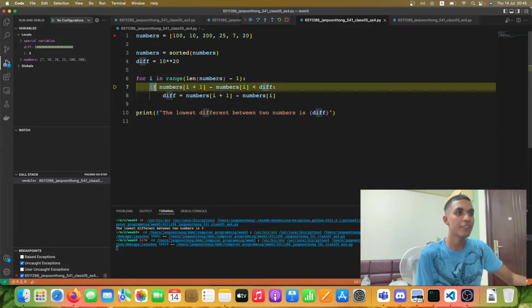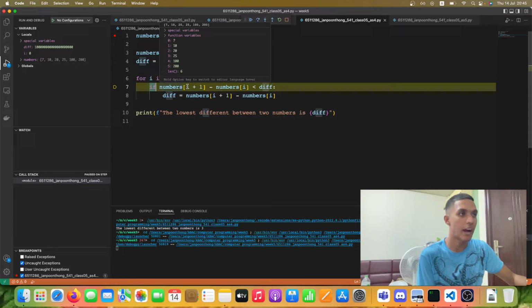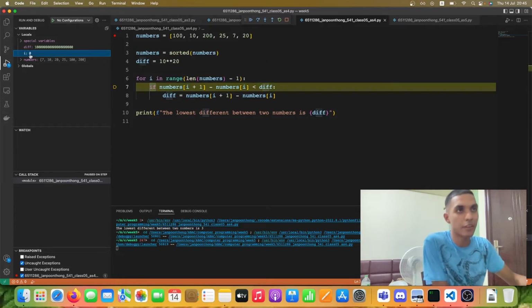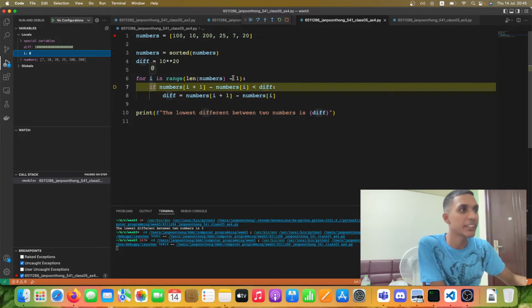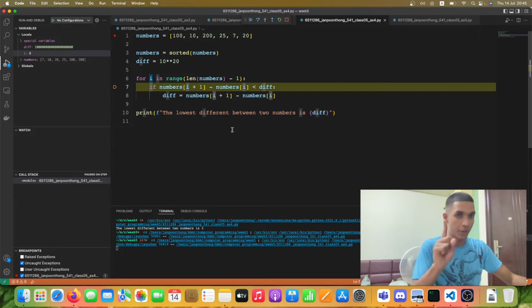I said if number of i plus 1. So you can see up here that i is 0 because I said I will go until 6: 0, 1, 2, 3, 4, 5. Technically it's 5 because of the minus 1, but forget about it. So i is 0. 0 plus 1 is 1, right?